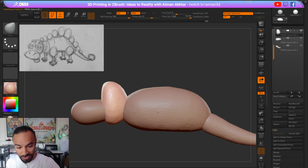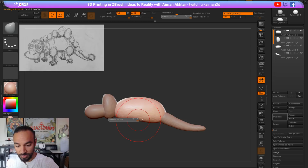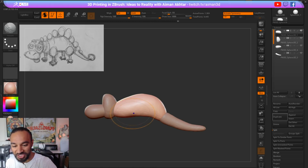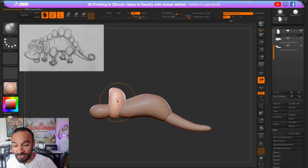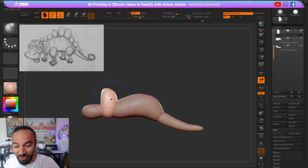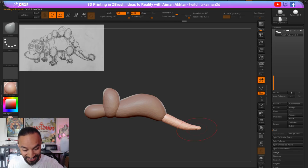So now I have the option to alt-click on any of my pieces really quickly and just sculpt them really quickly. So now I can look at just the shapes. I see there's a bit of an arch, so I'm going to try to get that into my mesh. That arch really is what makes it kind of fun. I want to make the head nice and big because when I think of these little Fungisaur creatures, I think of them as babies. And if you look at babies, they all have a really weird big head to small body proportion. Kind of looks like a Diglett right now. Nice. Got this.